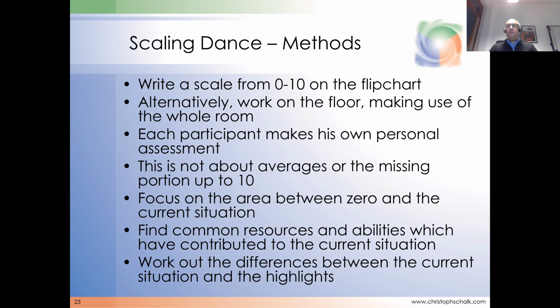floor. Yeah, very often I say here, this is my window. This would be the 10. There is a wall that would be the 1 or the 0. And now stand on the floor and show me where you see the situation. Yeah, what is the status quo? Where are positive exceptions in the past, the highlights? Yeah, where would you like to be in the future? Where would you like to be in a year from now? And how does that look like?